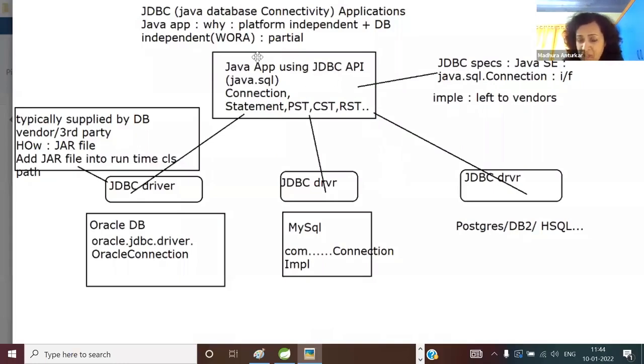We will be writing a Java app using Java methods, Java API calls, Java data format. And what does the underlying database understand? Does it understand Java methods, Java API, Java data format? It's a Boolean question. Of course not. It understands native database format, which is SQL. But not all databases are 100% compliant with ANSI SQL. There could be some variations.